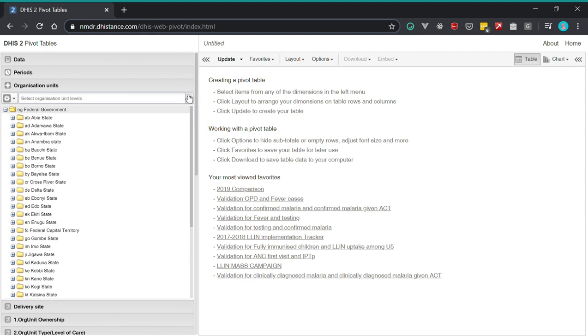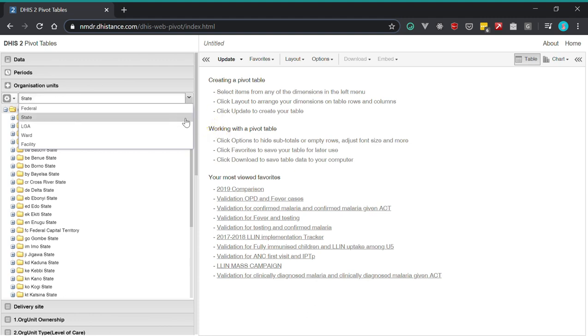Now we can select multiple levels to display data at multiple points. When we are done, we click on update and then our table should load.